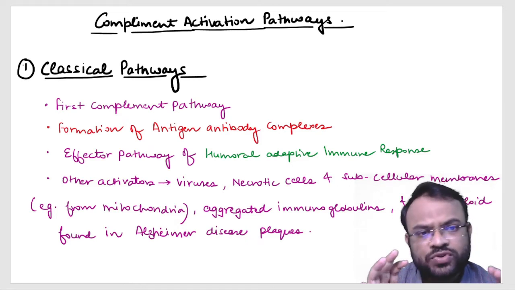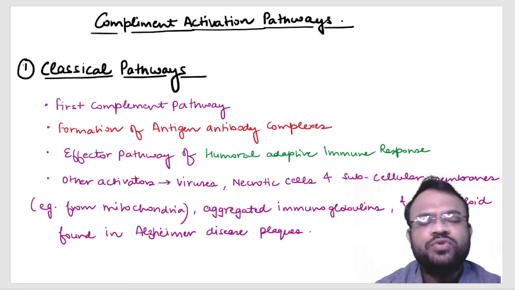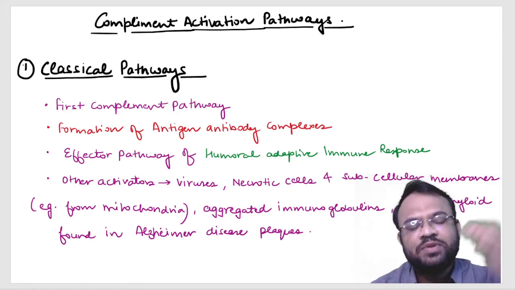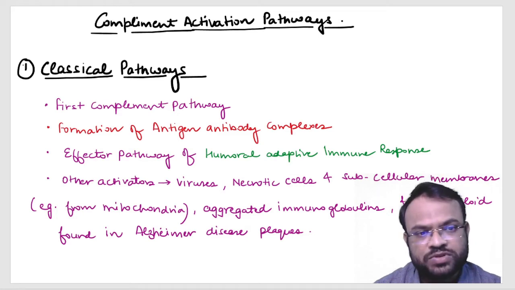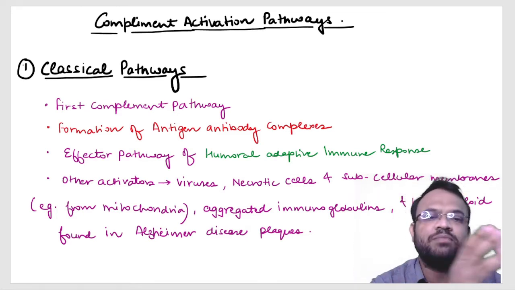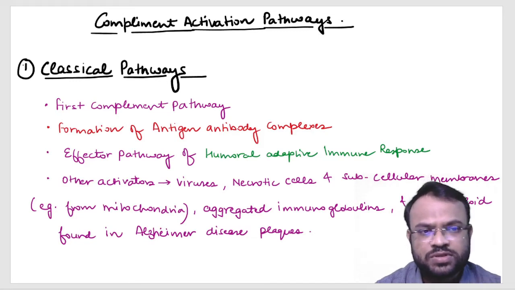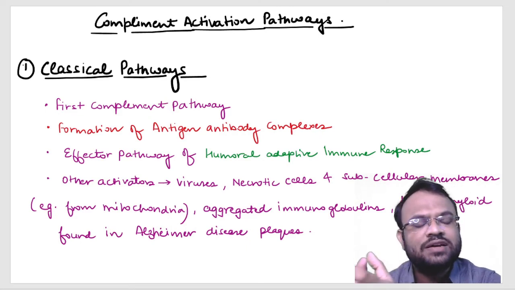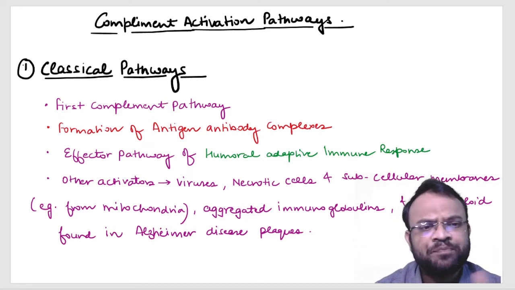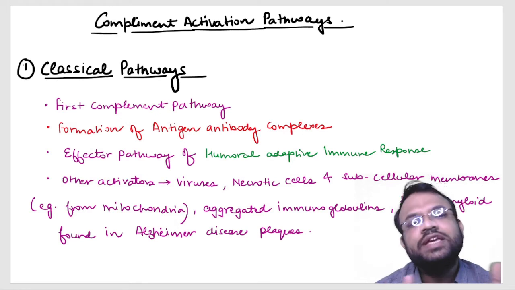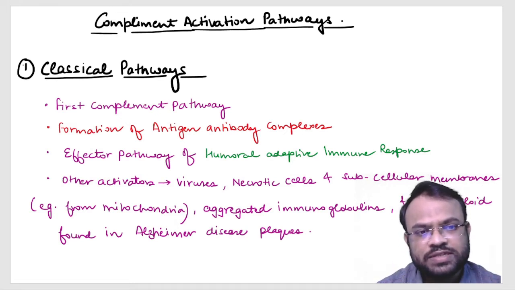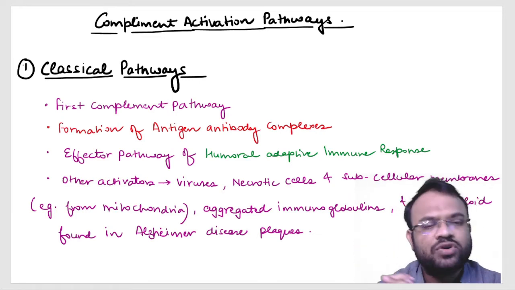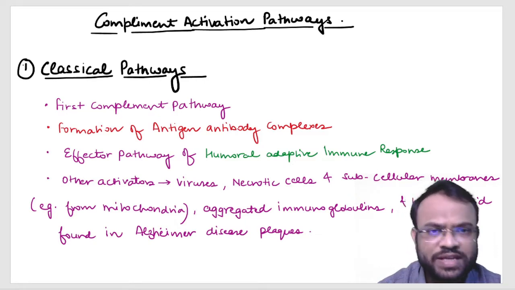For those of you who do not know what humoral immune response is, in the adaptive immune responses there can be two types of responses. One can be cell mediated and one can be humoral. The humoral immune response is mediated by antibodies, whereas the cell mediated responses are regulated by the T cells, T helper and T cytotoxic cells. However, I am not going into the details of the humoral and innate systems. I have already talked about that in one of the previous lectures.